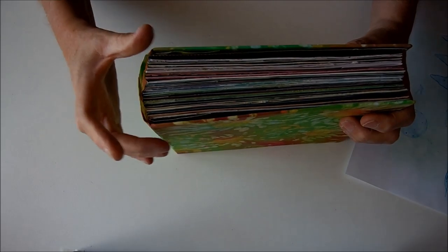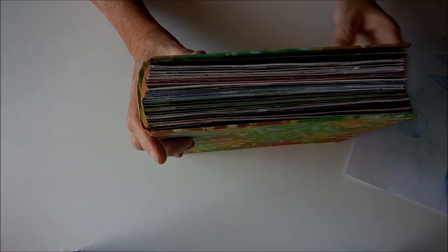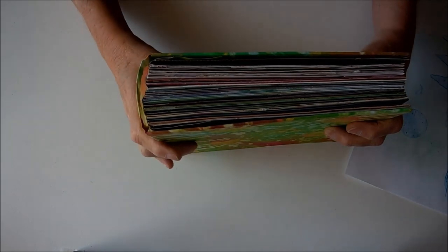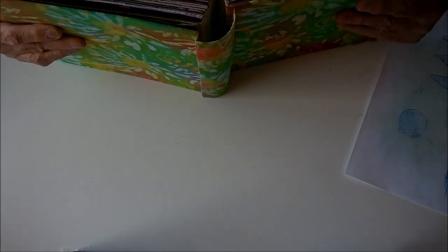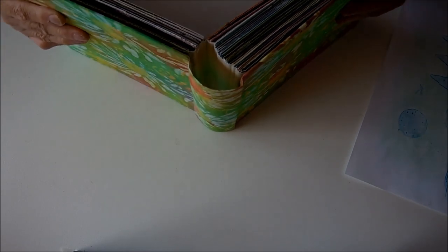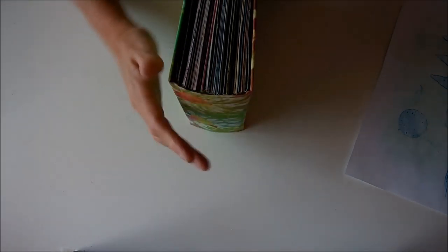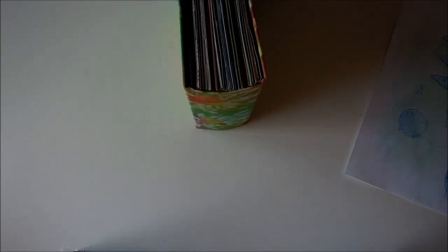And you'll see that there should be a little bit of give in here. If you wanted to make it a bit stiffer, you could put some card in the spine there. But you still need to have a little bit of give so that when you open the book, this is what happens to that cover. See how it's bending? So you could use cardstock, but I wouldn't use cardboard or something stiff. The interfacing seems to be working quite well, so I'll probably do that in the future.